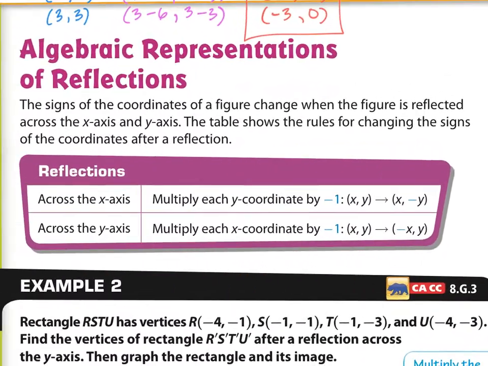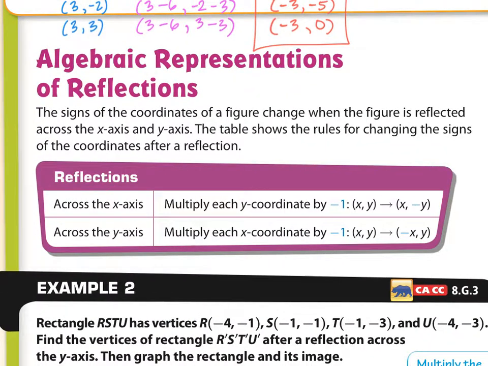So in 9.2, we only talked about two different types of reflections. You can reflect over the x-axis. Remember that it's the one going left to right, and you treat that as your mirror, where everything's going to be the same on both sides of that mirror. You can also reflect across the y-axis. So for the rule across the x-axis, it actually tells you right here, multiply each y coordinate by negative 1. All that means is you just change the sign, right? So if it's positive, it becomes negative.